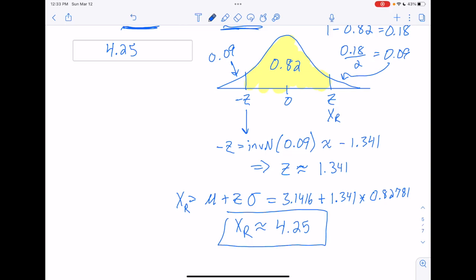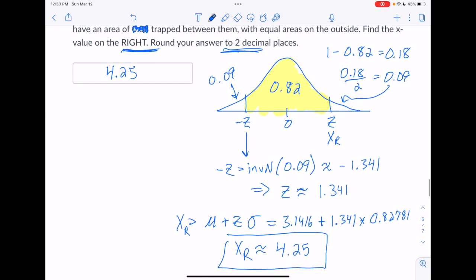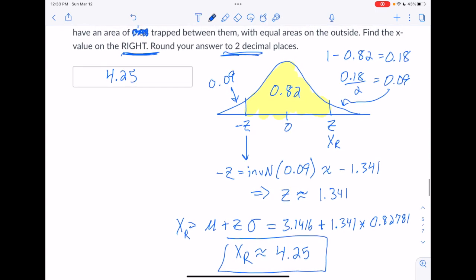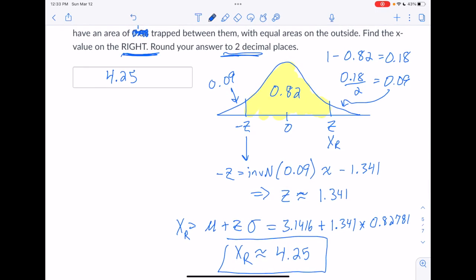All right, so where are the spots that this could potentially go wrong? One of the things that people forget to do sometimes is to split the area. Sometimes they'll just put this 0.18 into the inverse normal, but it's very important that you cut that in half and figure out the area on each side, and then it's the area to the left that goes into our calculator in the inverse normal slot. So make sure you've split that in half. The other thing sometimes people will do is, when they split it in half and get 0.09, they'll get that decimal in the wrong spot and put 0.9.